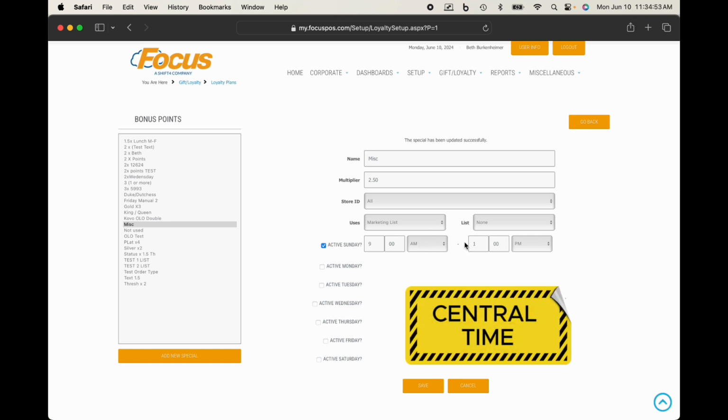So if I set it up this way and I have a restaurant in California, this is really going to be 11 a.m. So you have to remember that the times in here are all Central Time.